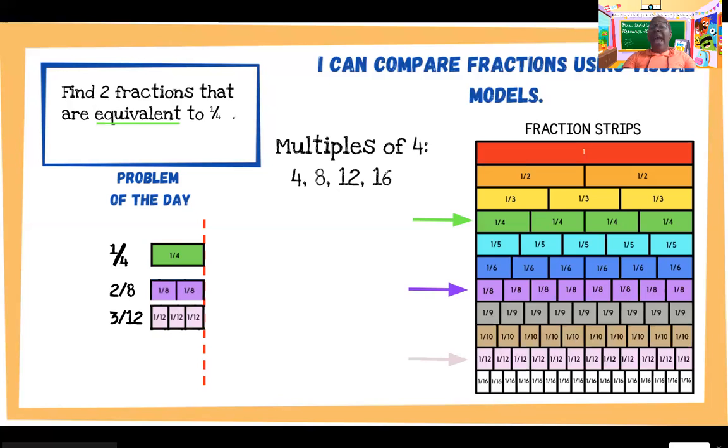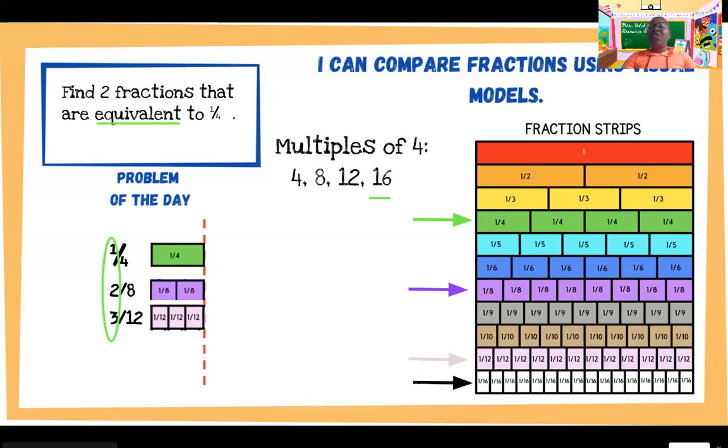Now, I only asked you to identify 2 equivalent fractions, but I bet you can tell me what the 4th one is as well. To start, how do we know what fraction strip we should use? Did you say we're going to use 16? You're absolutely correct. And so if we use the 16ths as our next strip, do you have a way to tell me what our next equivalent fraction is based on the pattern? Let me circle the numerators and see if it helps you out.